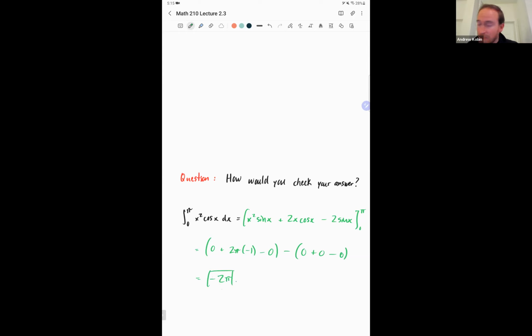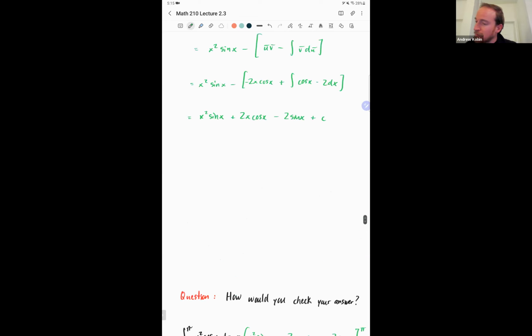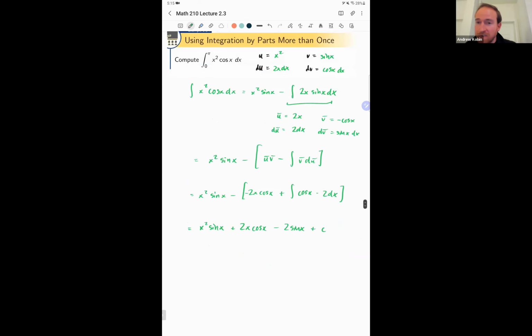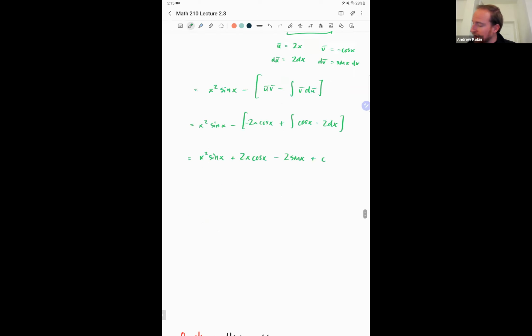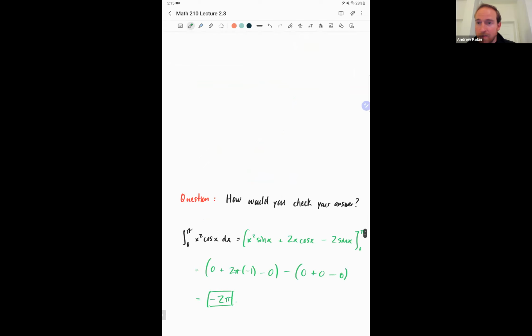This was a definite integral problem, not an area. So this is really the signed area of that function x squared cosine x from 0 to pi. And I encourage you to try to sketch this function using any sort of rough curve sketching you have at your disposal, hopefully a technique you learned pretty well in Calc 1, or just go graph this with a graphing calculator or Wolfram Alpha and do a gut check. Does the answer -2 pi look like it is reasonable for the signed area between this graph and the x-axis?